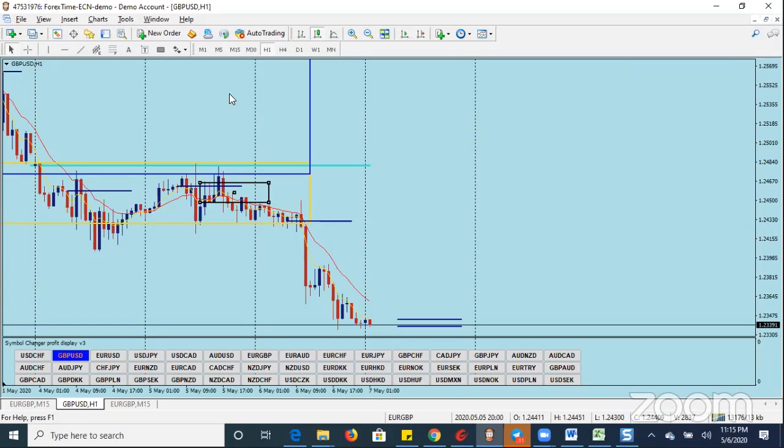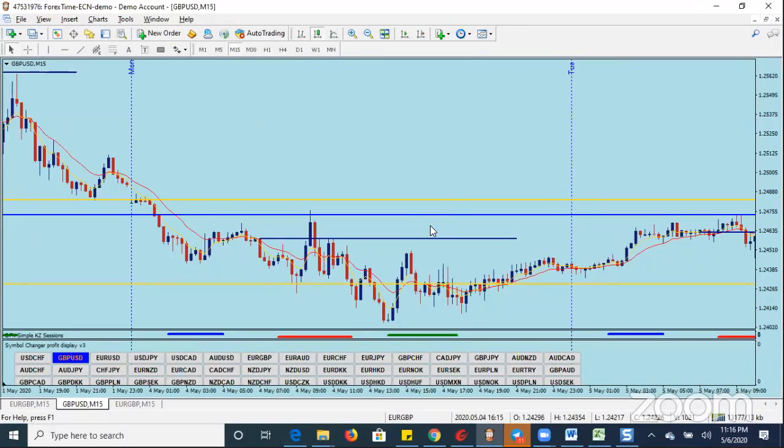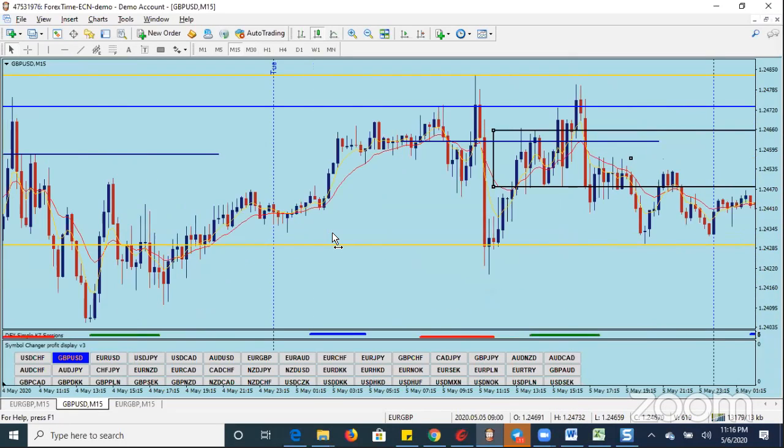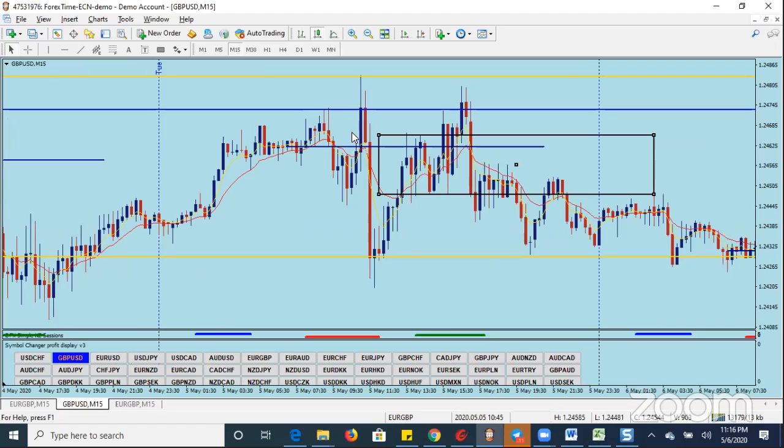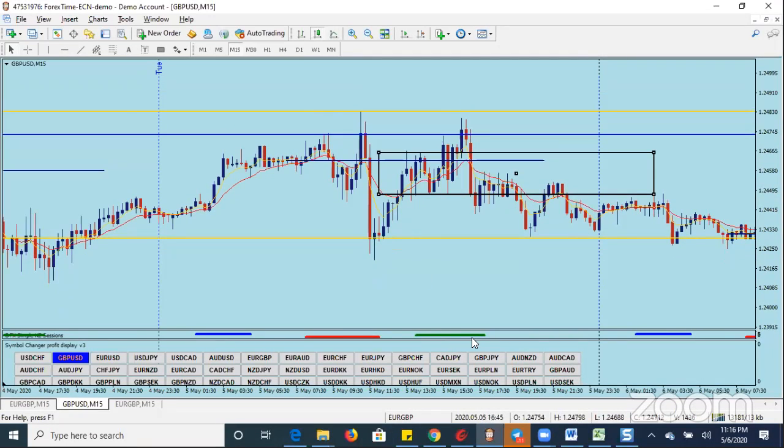Now, if you also use the concept of kill zone, you would have had your entry for yourself during the New York kill zone. That's the green line there underneath. That delineates the New York kill zone. So you'd have had your entry at this point and pulled your trigger, right?